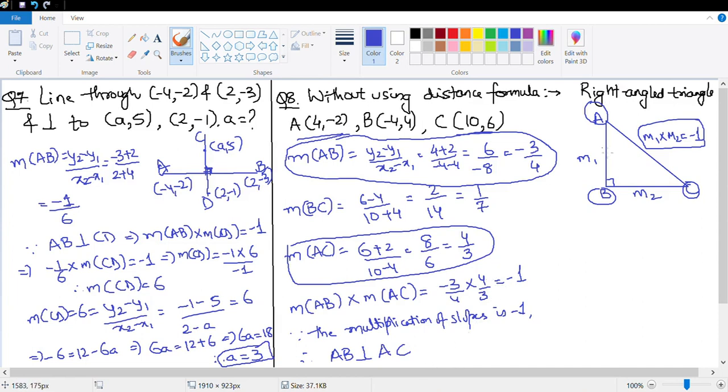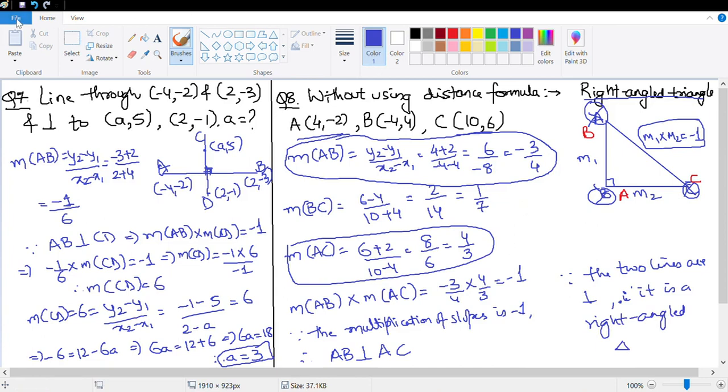So my diagram where I have taken my vertices is incorrect, but it's saying that AB is perpendicular to AC, which means the 90 degree angle is at A. This is AB and this is AC. So AB is perpendicular to AC. Yeah, that's perfect. So let's write the final answer because they want me to say that this is a right angle triangle. Since the two lines are perpendicular, therefore it is a right angled triangle. Perfect. Again, I don't expect such simple questions in your exam, but let's move on.